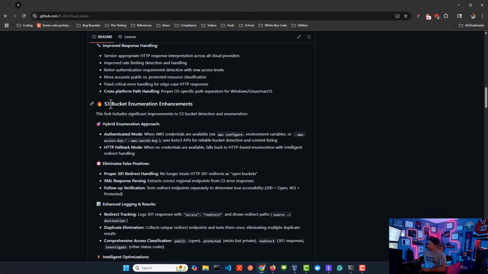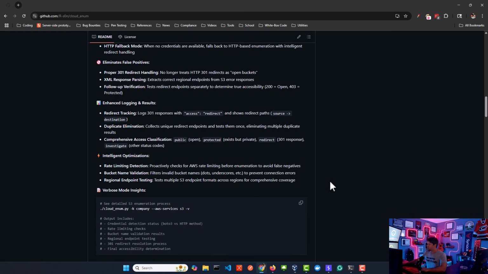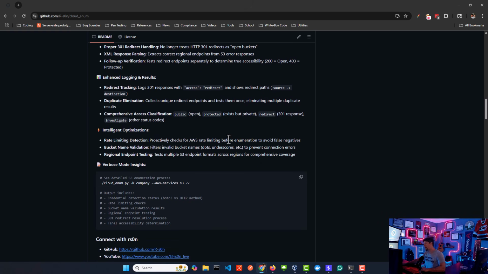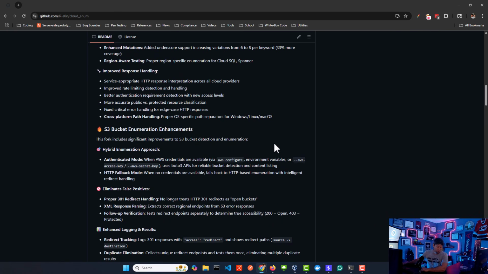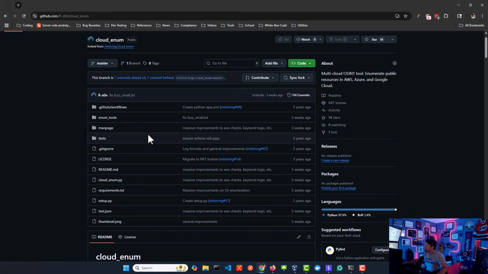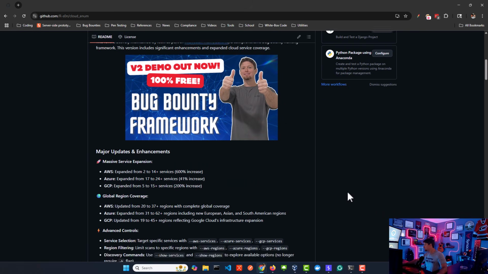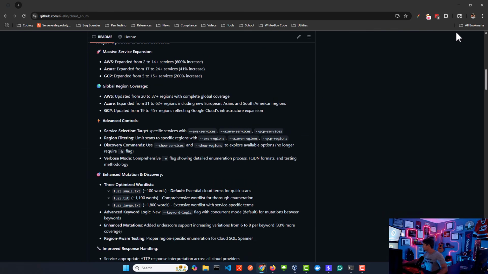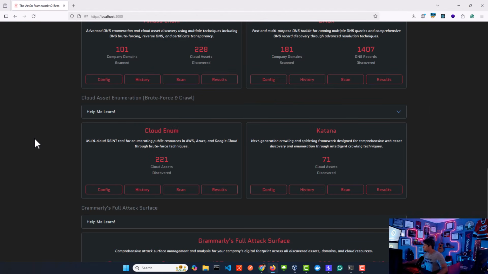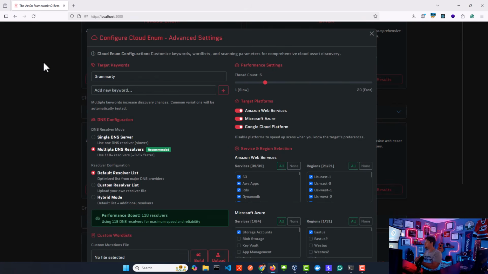And then really the AWS enumeration logic is dramatically updated. Let's just say that. I don't necessarily want to say improved. It's just updated to represent AWS's environment today. So feel free to go through and read through that. Feel free to just use this on your own outside of the framework as well. It's there for you, please. But it's built entirely into this tool as well, along with this config modal, which allows you to configure all of the different settings within this.